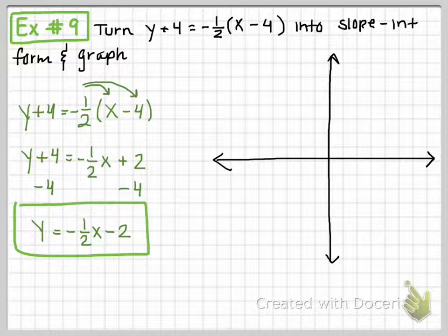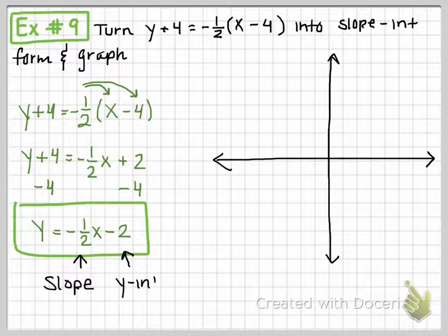So just a quick reminder on graphing if you need some help with it. The negative 1/2 up front, that's your slope. And slope tells us how we move on a graph. So we're going to move by going negative 1 and over 2, or down 1 and right 2. The other piece of this equation is that negative 2, and that's where we begin, which is our y-intercept. So we're going to start this equation by graphing the point 0 comma negative 2, which tells me I'm going to start somewhere down here.